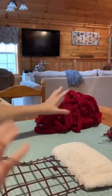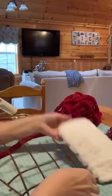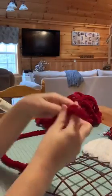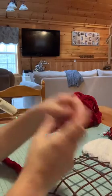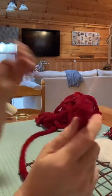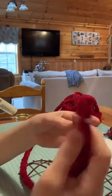Now we're going to get started on the red bottom part. With this velvet yarn, it's braided. So when you cut it, if you don't do something to hold it together, it will start to unravel. So that's where the zip ties come in. That's why I use zip ties, to hold it together.